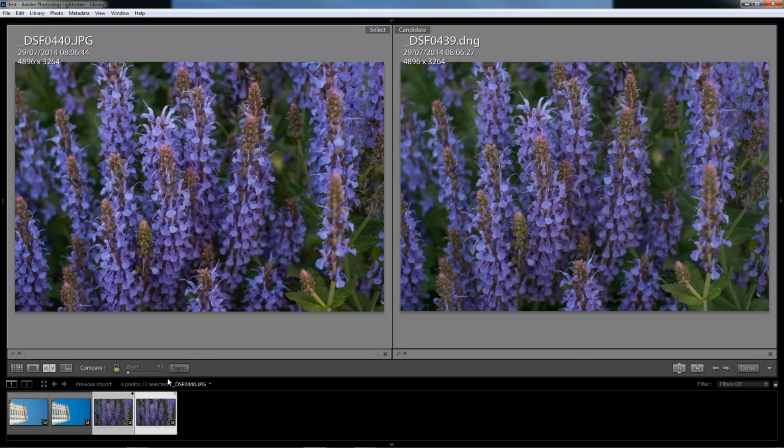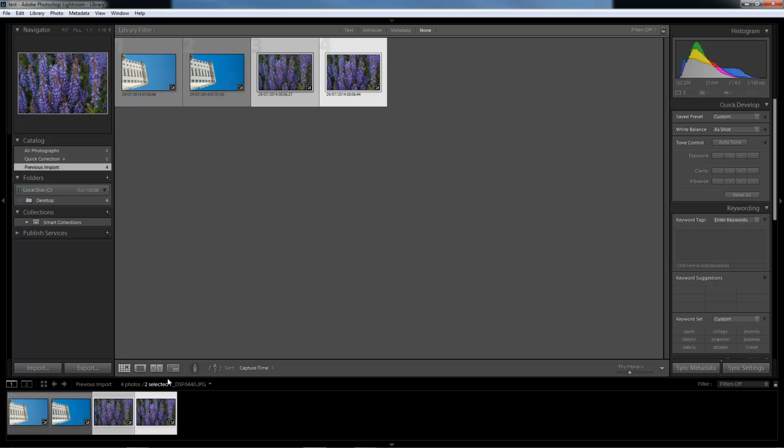And as you can see, when you process your files, it doesn't take any longer to process a RAW file than a JPEG. It may load a bit longer initially, but once loaded they are almost the same, even though the RAW file will be much bigger compared to JPEGs, because JPEGs are compressed. Those are just a quick couple of tips on working with RAW and JPEGs in Lightroom.